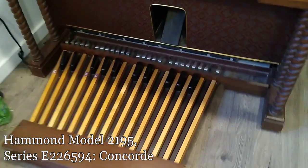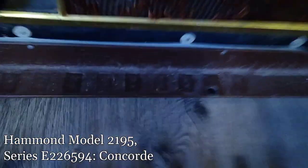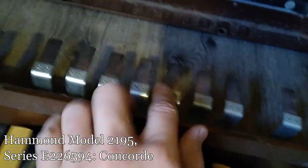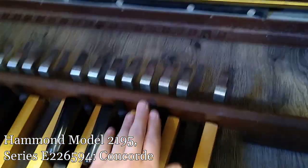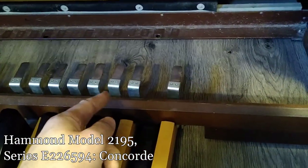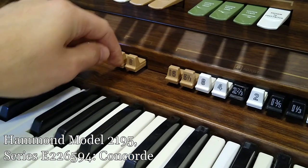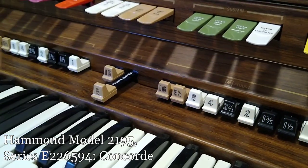Starting with disassembly — I got the pedal board out. It just clicks into these little holes with little pegs that hold it in place. You can see these are the contacts. Each key goes down and when they make contact, it's supposed to produce sound. That might be the point at which we're having trouble — we're getting sound from this pole but essentially nothing from this one across the board. It might be something up here or something down there.